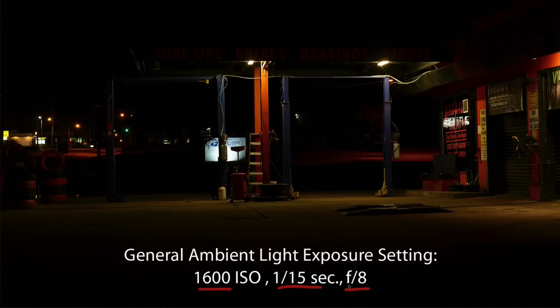And I knew that with this ISO and this shutter speed, I could bring in enough ambient, I would have a bit of depth of field, and I could get the amount of flash that I needed. Obviously, the smaller aperture that you're using, the more flash power that you're going to need. But since we're at such a high ISO, you're not going to need a lot of flash power in any regard. Okay, so I've got this kind of nailed down. I figured out what the overall ambient exposure is. And of course, I'm going to fine tune this once I bring in my subject.